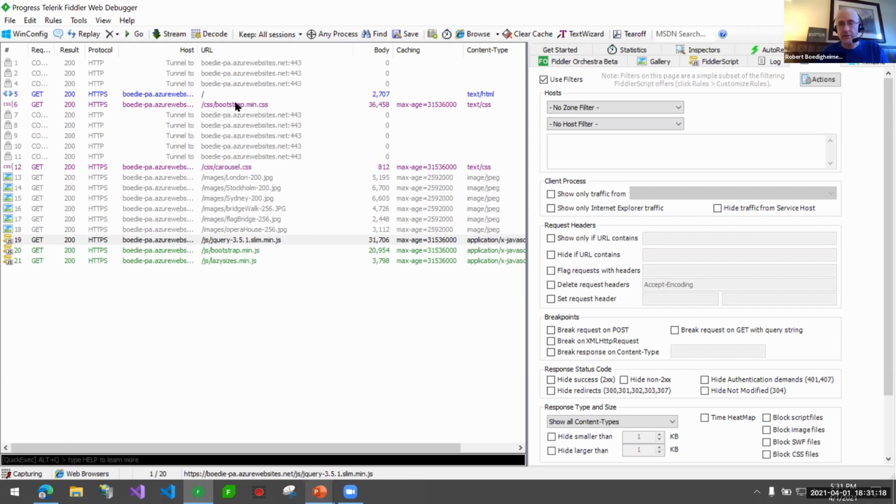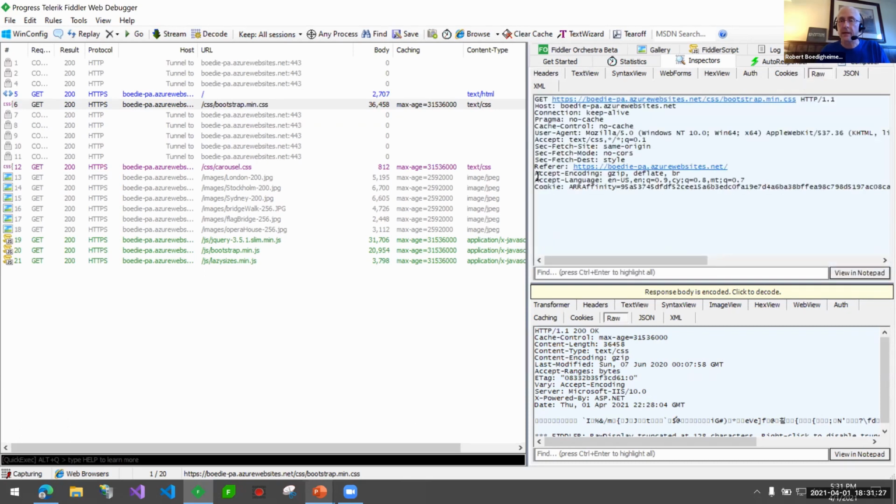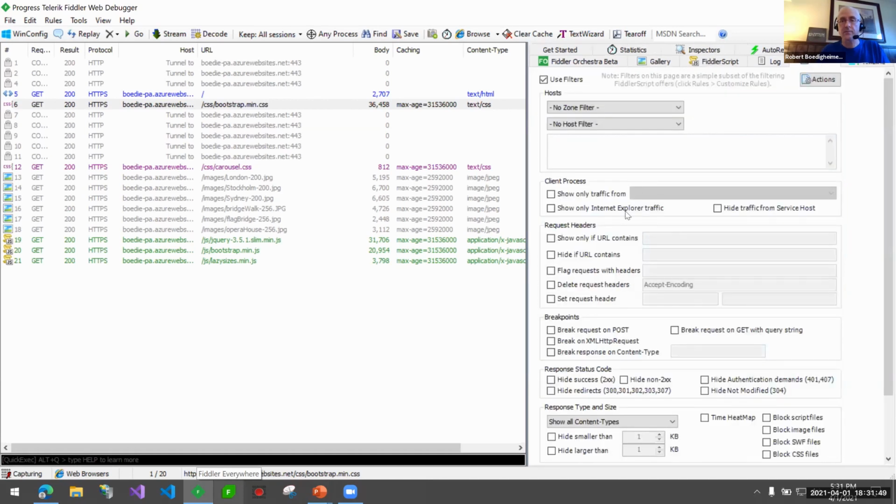So we talked about the compression earlier. If I go back and show you the inspector, the way compression works is that the browsers send and say they can handle encoding. So they say accept encoding. My browser said, I know how to do gzip, I know how to do deflate, I know how to do Brotli. That's what told my web server, go ahead and do compression. And it turns out in this case it used gzip on my particular web server. I can actually go in and turn on a filter and say I want to delete that header. So when this gets sent from the browser, because Fiddler sits in between the browser and the server, it doesn't have to just passively watch traffic.